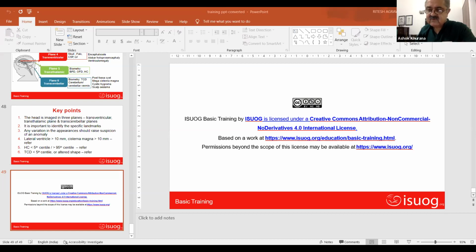So when we were trying to do scans at 18 and 19 weeks, we used to miss a lot. Now we know that the new MTP law allows intervention, that means termination of pregnancy for lethal abnormalities or abnormalities associated with poor quality of life, all the way up to 24 weeks. And therefore, we should time our scans to later in pregnancy. So the anomaly scan should now be done between 20 and 22 weeks, because we still will have 2 or 3 weeks left for our genetic workup if necessary.